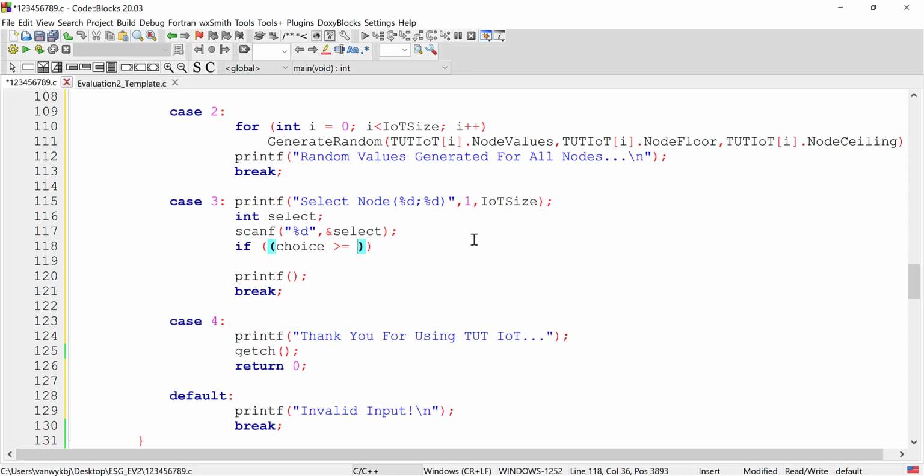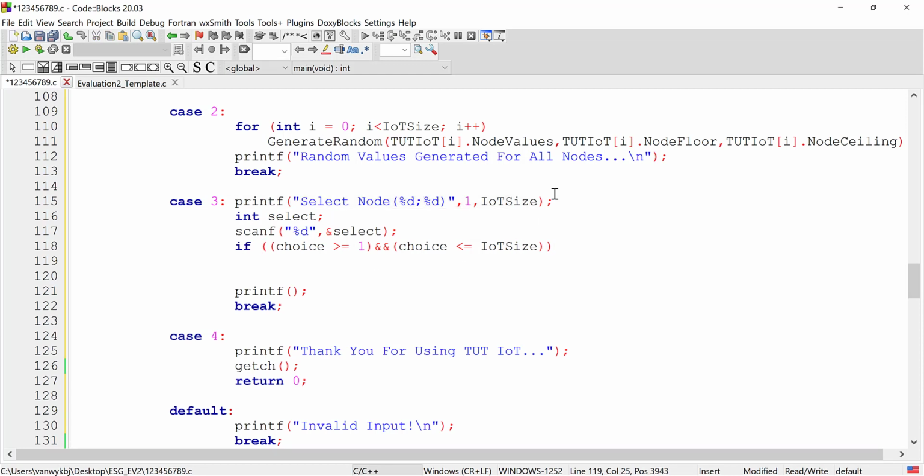We can just say bigger than and equal to 1, and if choice is smaller than and equal to IoT size, okay, then it's inside the correct range that we just showed the user here. So now we know if that is correct.